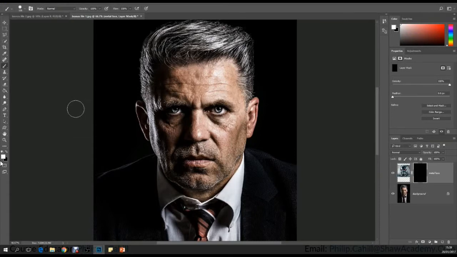If at any time you want to change the size of your brush as you go, you can use the square brackets, which is beside the letter P on a QWERTY keyboard, okay? And obviously one square bracket will make it smaller and the other will make it bigger. So we're just going to start adding in some detail here, like so. It doesn't matter how rough we do it at first, because we are going to refine everything that we do.